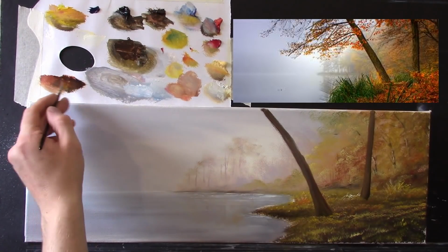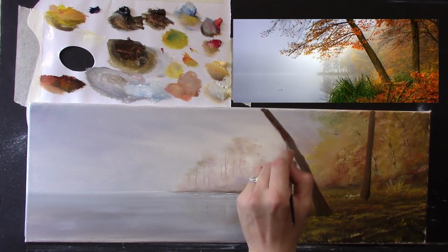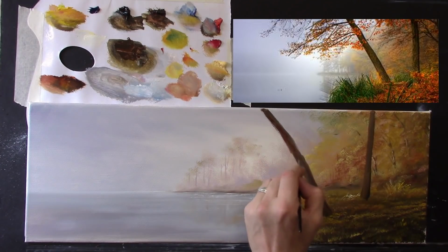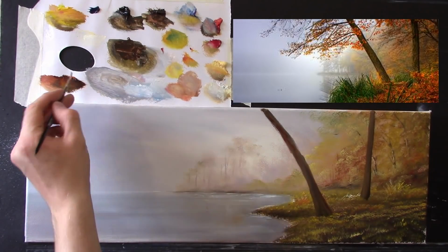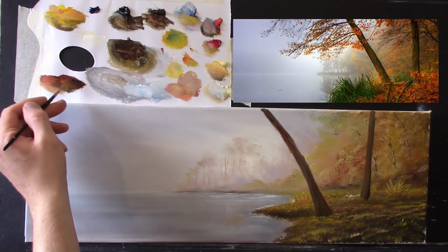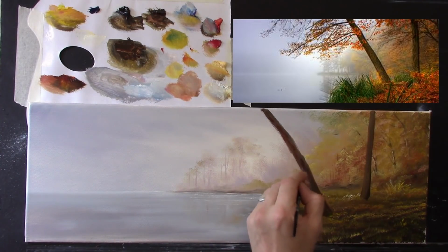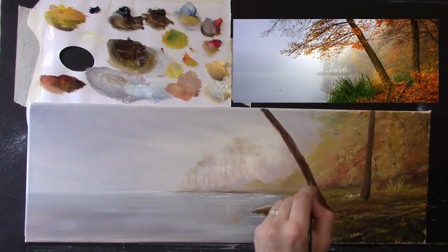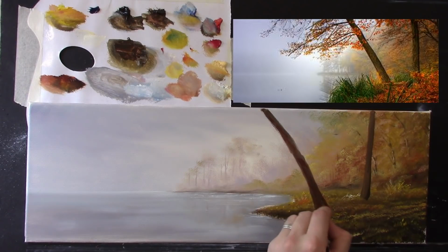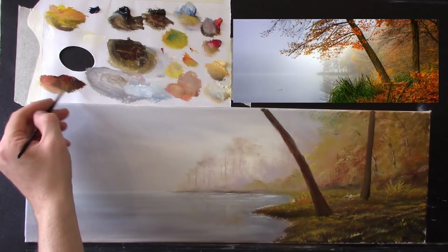Let's take some burnt umber, and in downward strokes put little flicks of burnt sienna. God above, what am I doing? I'm all mixed up today. My apologies. Burnt sienna. Put some flicks of rich burnt sienna through that colour, all the way down, look.